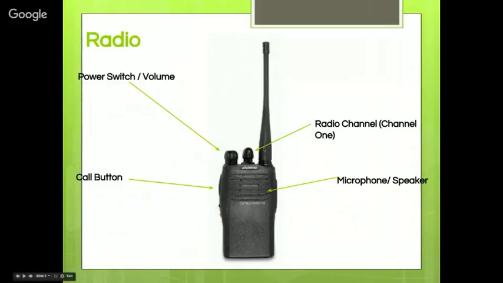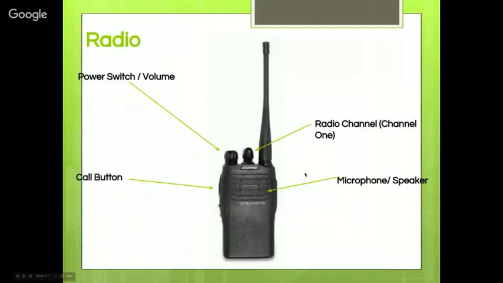The other button is the radio channel. You'll only utilize this at the beginning of your shift, and you're just going to want to make sure that you're on channel 1. This allows for both dispatch and for RDs on duty to hear you, and at the beginning, all you'll want to do is to make sure that it's on channel 1. If it's on channel 1, you'll keep it there. If not, then you'll just move it over to channel 1.